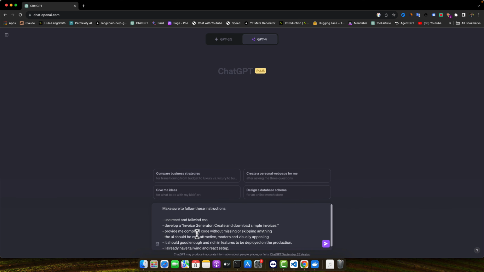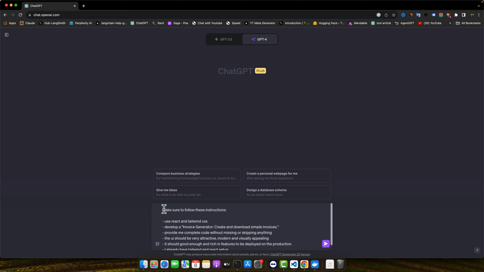Here you can see I have written a very basic prompt that says: make sure to follow these instructions, use React and Tailwind CSS, develop an invoice generator, create and download simple invoices, provide me complete code without missing or skipping anything. The UI should be very attractive, modern, and visually appealing.